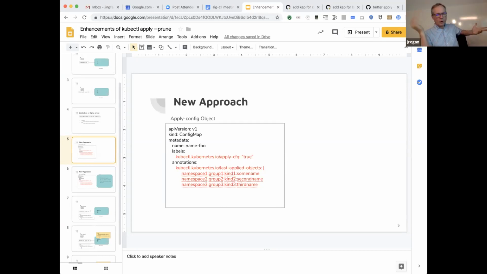Well, you kind of need at least one suggested solution so that you can hang your conversation on it. Yeah, maybe this is that. This is the suggested solution, and we're asking for alternatives. I think this doesn't close the door necessarily on server side prune either. We could launch this as alpha again, and it would be a lot better than our existing alpha. That is one path forward.